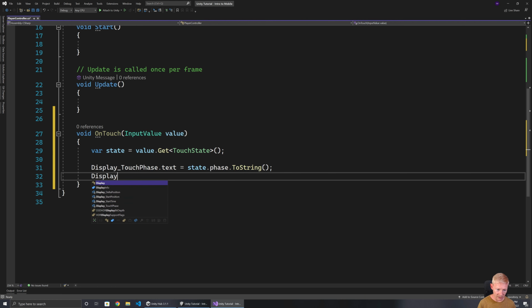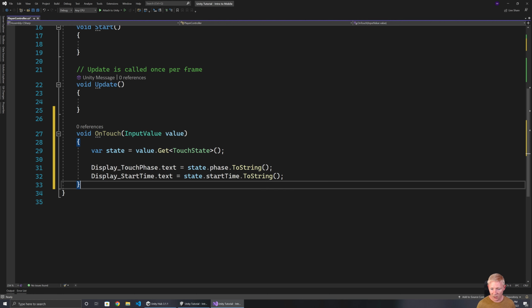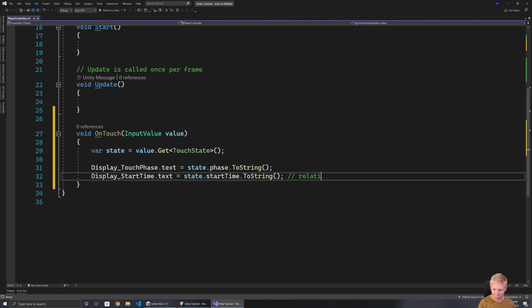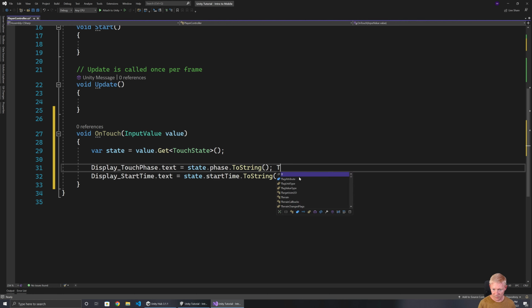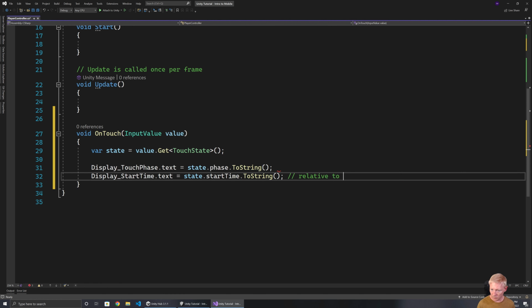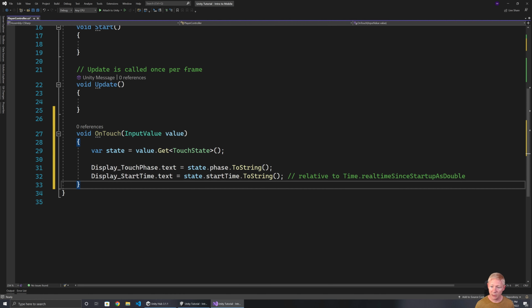We can log out the start time. Now this time is relative to Time.realtimeSinceStartupAsDouble. So if you're needing to compare that time to anything, this is what you compare it to, or what it's based on.